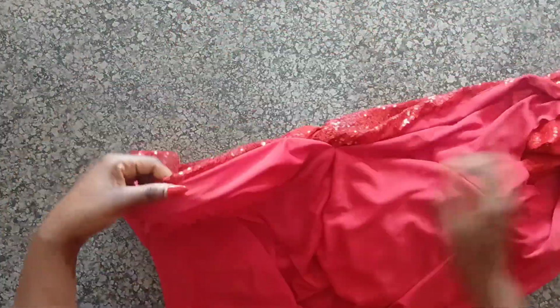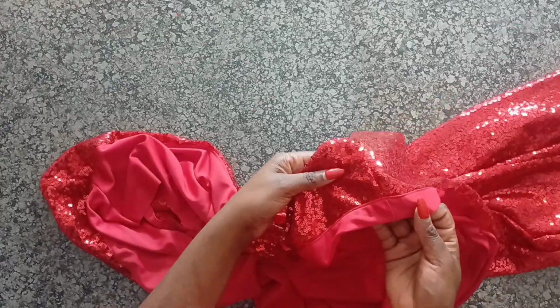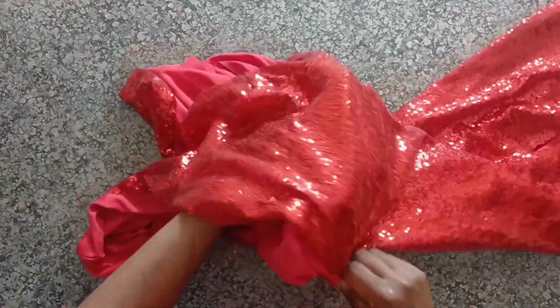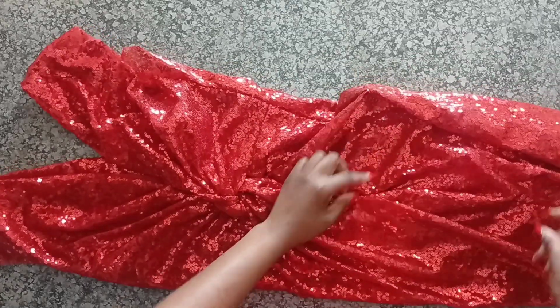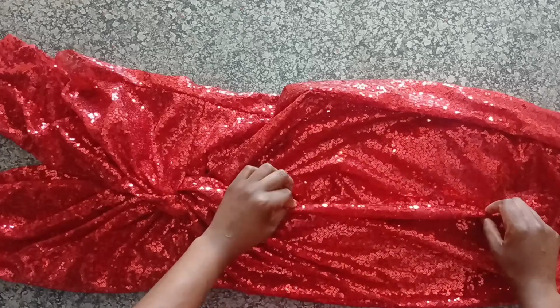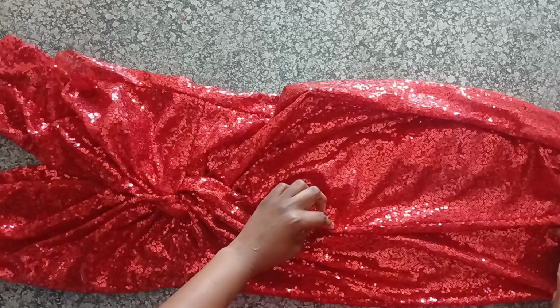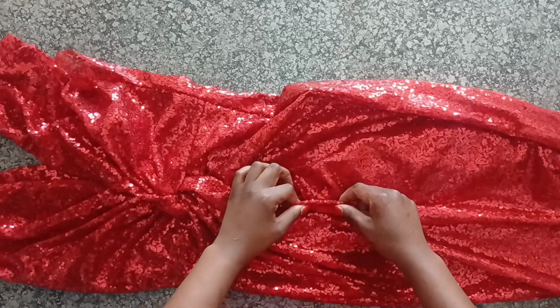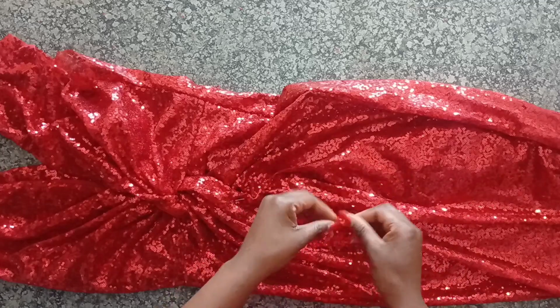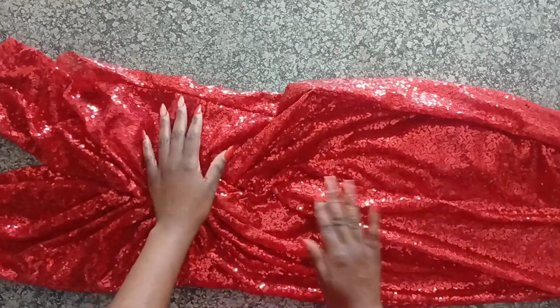So I already stitched the necklines, and I top stitched on the lining, or I understitched on the lining, so that the lining will stay inside the dress and not come out when I wear it. So when you wear the dress and the pleat is not looking nice at the hip part, you can just pleat and unstitch it so that it looks very nice, and that's what I did. I fitted this dress at this point and it looks very good. It's just that part you can see in the video, I just gave it some pleats after and I hand stitched it so that it can look nice and not swelling in a way.